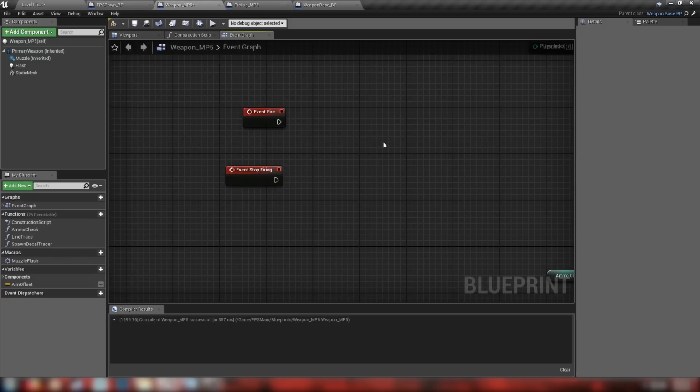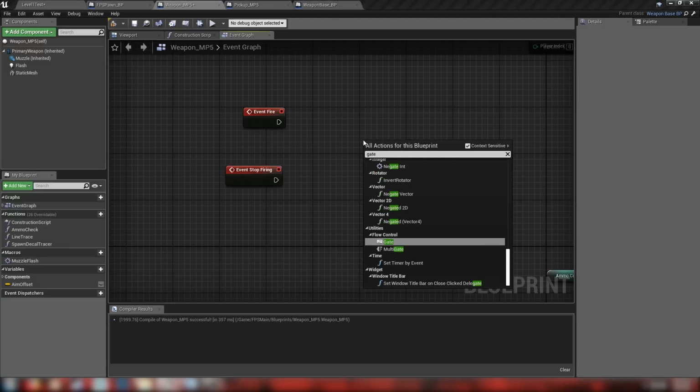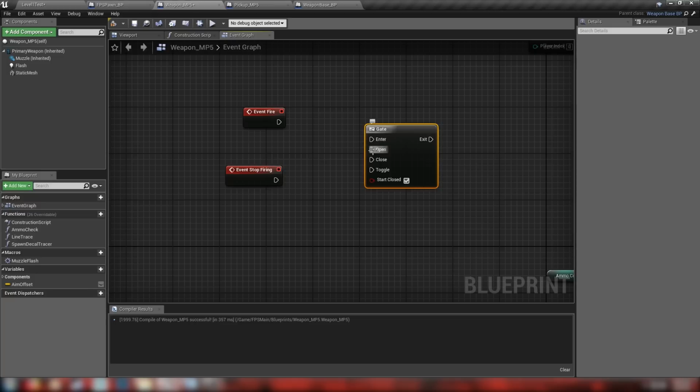A gate is a thing that we can trigger over and over again, coming in and out of it based on commands. The node looks like this. We have an enter, an open, a close, and a toggle. We'll just be using the enter, open, and close. First off, we need to open the gate so that it's usable, and then enter the gate. Then there's the exit, and we can go back to the enter and just loop around it like that.